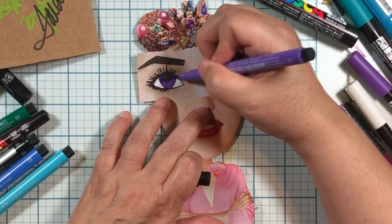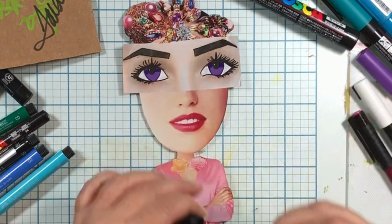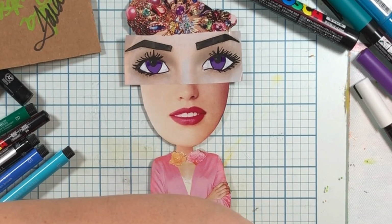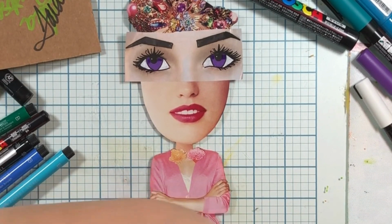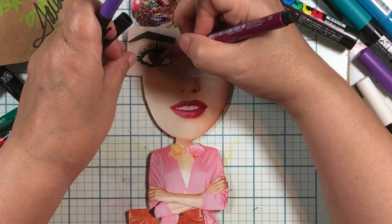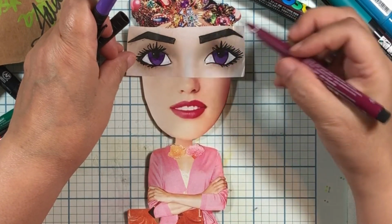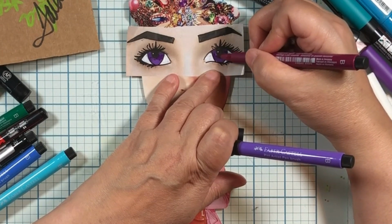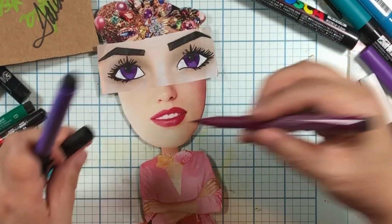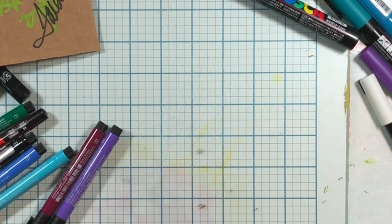So we're gonna do purple up here. Purple up here. And then we're gonna use the pink. Ooh, that might be a dark pink. Too dark a pink. That's my lightest pink. Well, it's the pink we're gonna use. Then we're gonna kind of pull this down into here and pull this down into here. Look how pretty her eyes are. So cute. And I think the white dot makes a difference. It's very cute. I'll have to start remembering to do that.